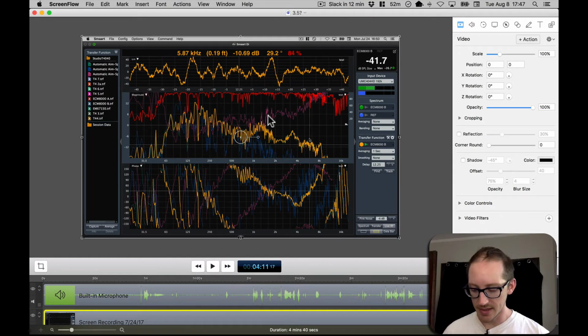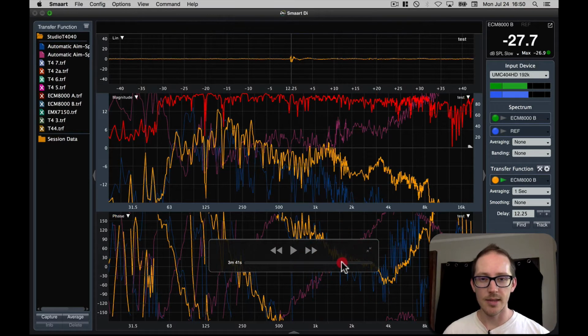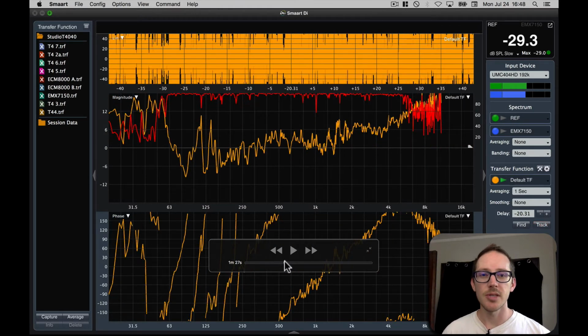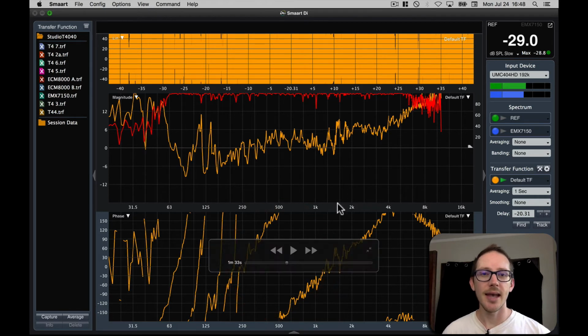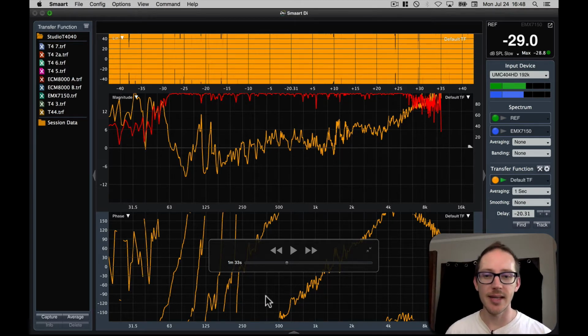So let's see if I can go into full screen with this. Yeah. So I don't think I can get this window out of the way. So back here when I started taking this first measurement, I was like, okay, yeah, maybe this is the response of the speaker. It just has lots of high end because we're so close, or because, I don't know, whatever other reason. What I didn't see were two other clues down here.